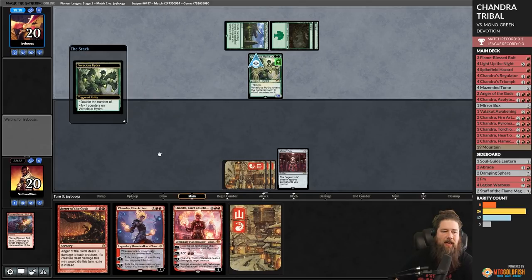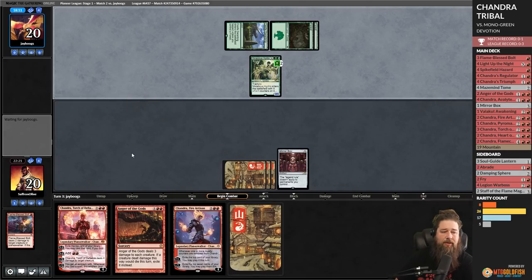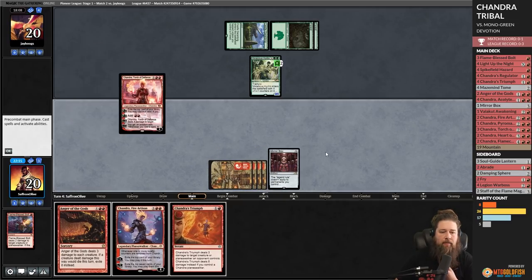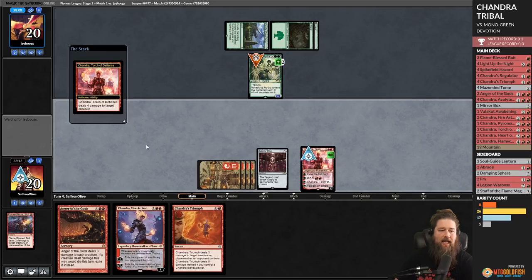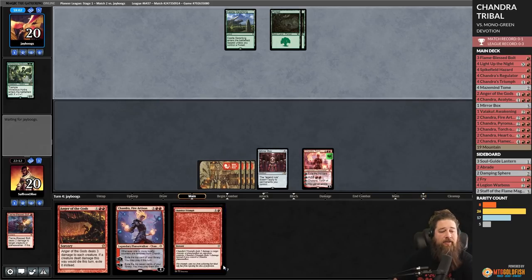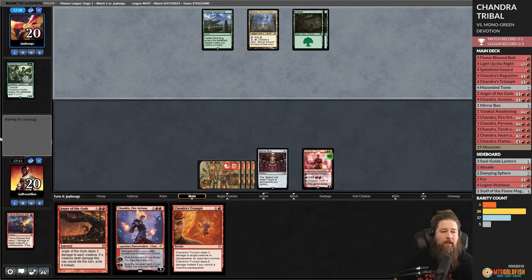That still dies to a Chandra, so we can kill that. Also dies to Anger of the Gods, but we're probably going to hold that for now. I'll play the land. Chandra. Snipe the Voracious Hydra, pass the turn. Okay, Chandra one down. Chandra's Triumph's a good draw as well. That gives us a way to kill a Planeswalker.